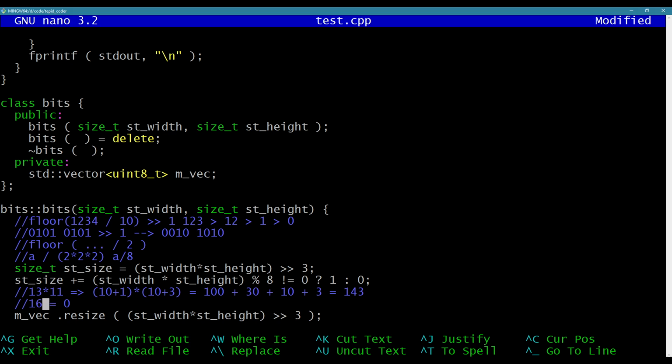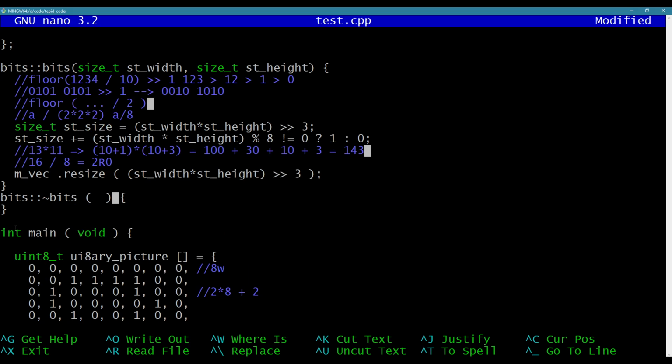I should say, sorry, 16 mod 8 equals 0. Because 16 divided by 8 equals 2. So 2 remainder 0. Anyway, if this is not divisible by a number of bytes, then we need to add an extra byte. So some of the bits in the last byte won't be used. Either way, we're going to resize it to the size, and we're going to fill them all with 0 by default.